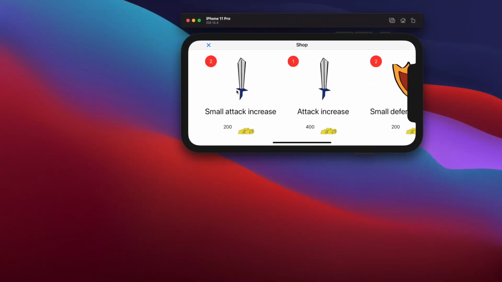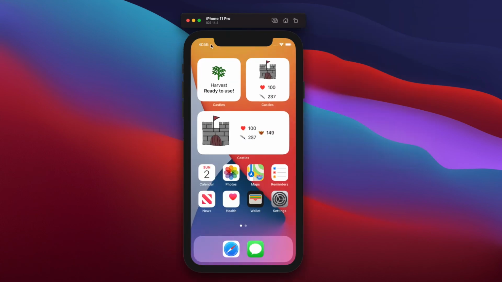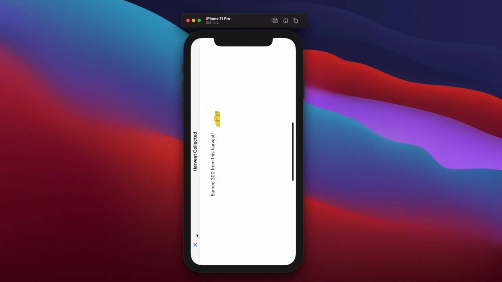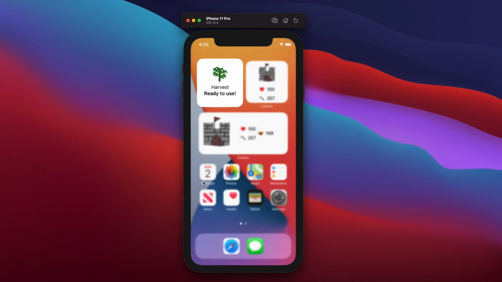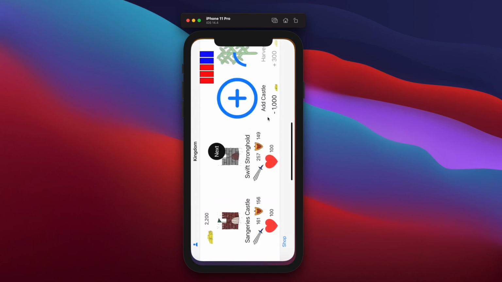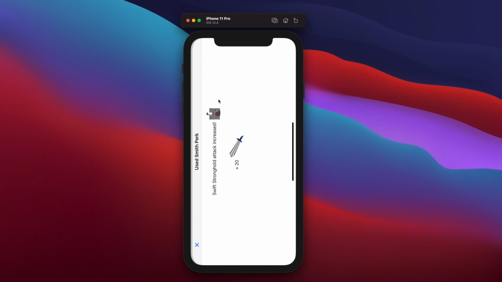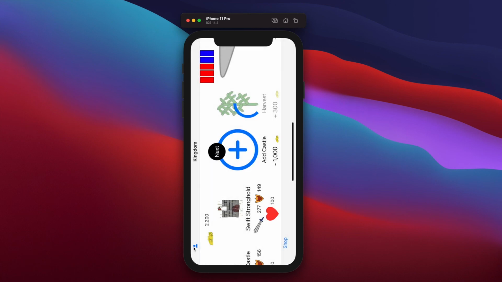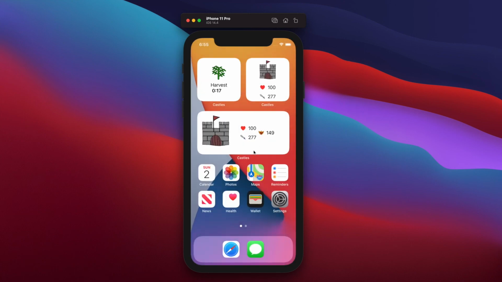And that was all for today. In this lesson, not only did we learn how to implement widgets in SwiftUI, we also learned how to share information between targets using app groups, and we also learned how to leverage Text and the style that allows us to display a timer that updates in real time. Hope you liked it.